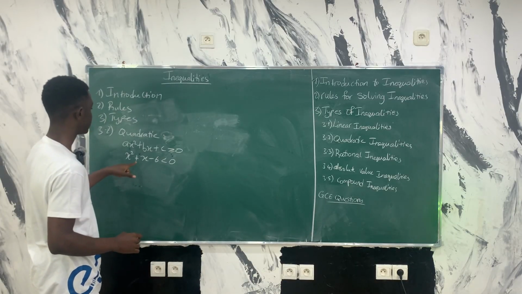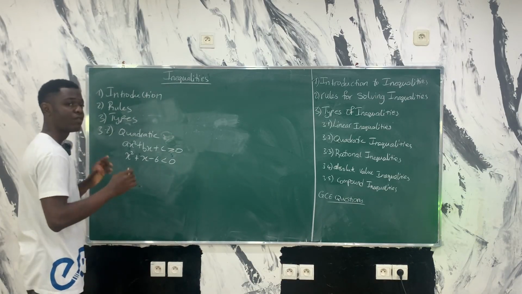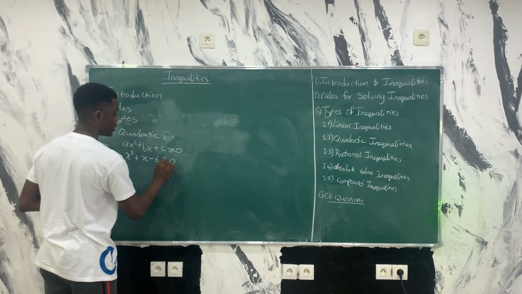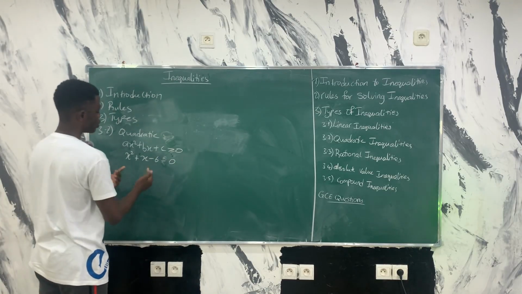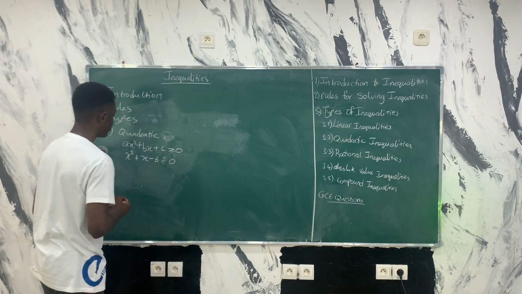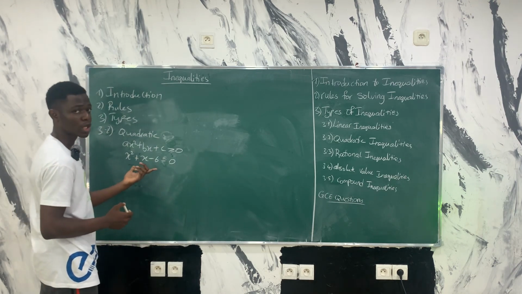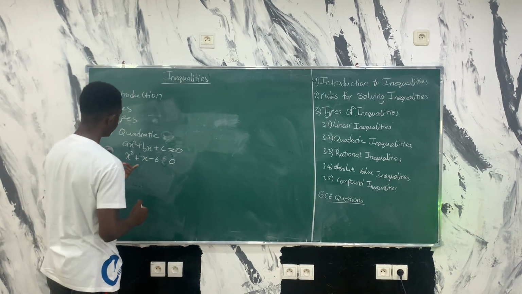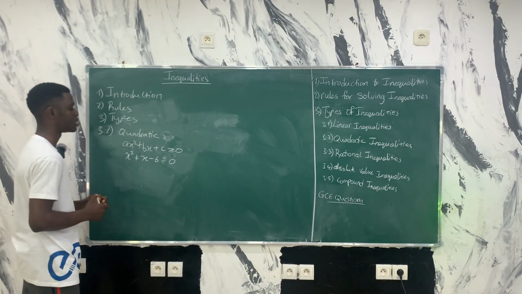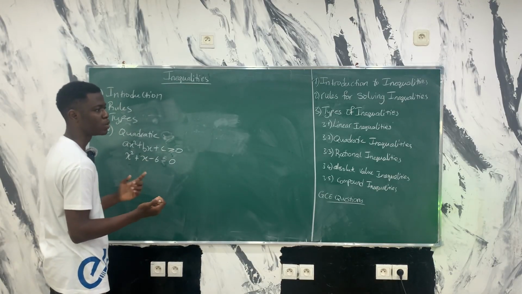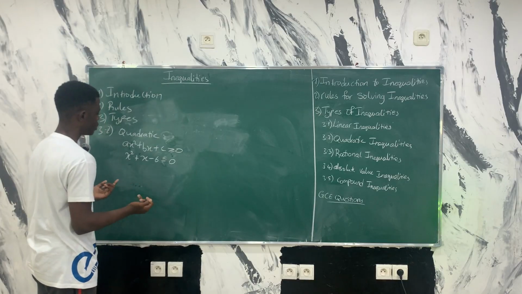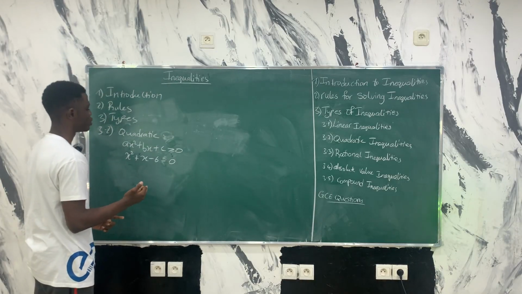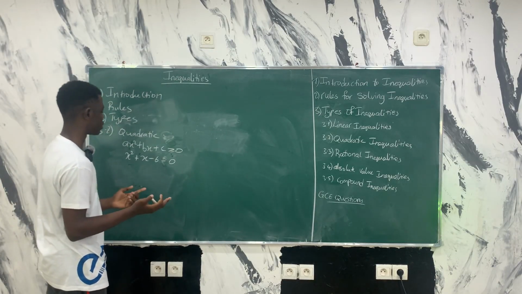If you have x squared plus x minus 6 is less than 0, we solve it just like we have an equal to sign here. If you had an equal to sign here, what are we going to do? The first thing we see, when we see this, we try to factorize. So we find the factors of this thing. To find the factors, there are many methods. You can use the cover-up method, you can use the formula method, as most students like to use, or you can use any method.